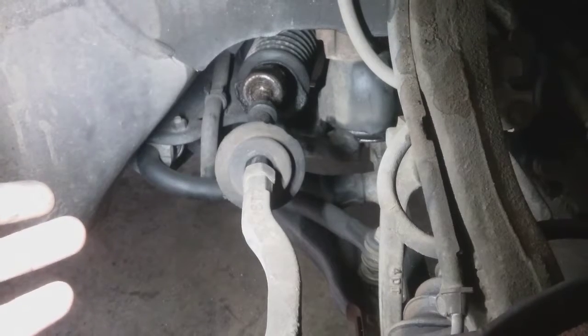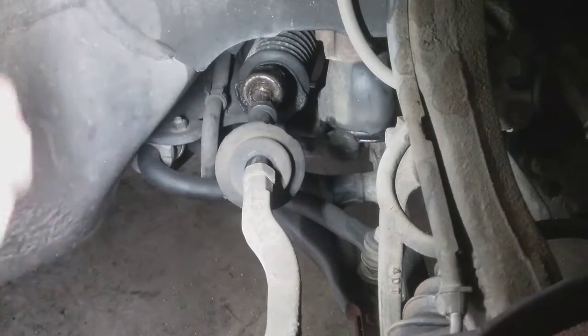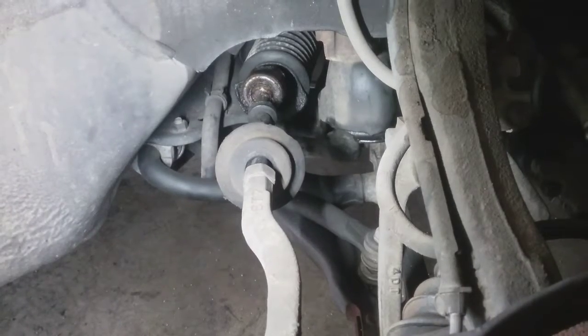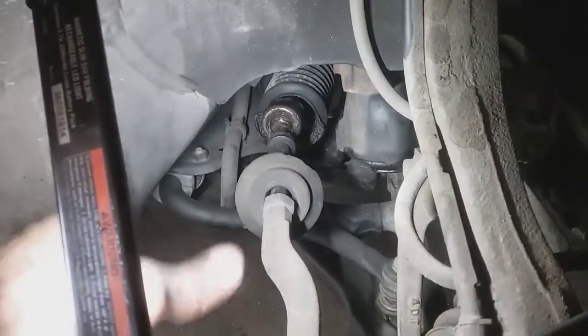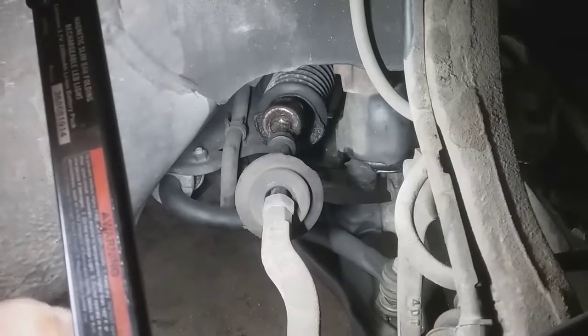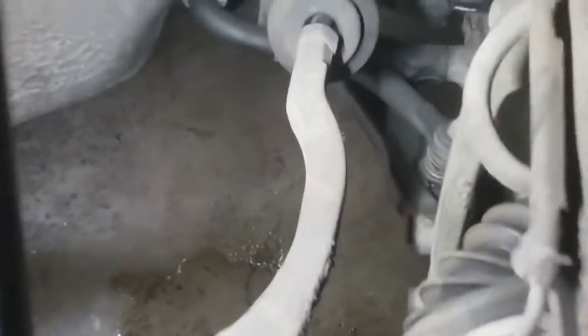I think I got an alignment about 2 years ago, then the alignment went out. So I changed the upper control arms, because that was acting crazy, making all types of noises. So here we are. I need to get another alignment, and I need to spend some money on my car. First off, I'm trying to make this as quick as possible because I got stuff I gotta do, personal time wise.